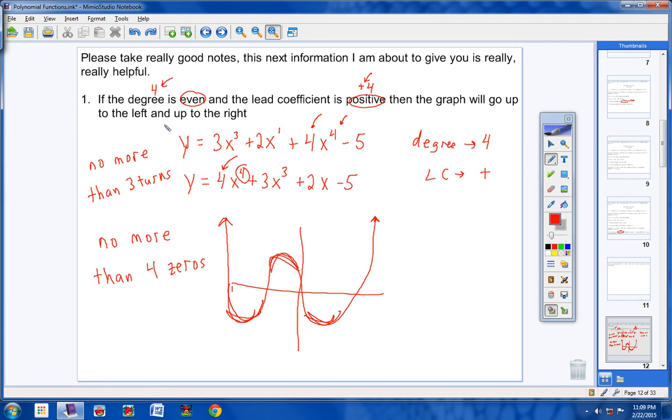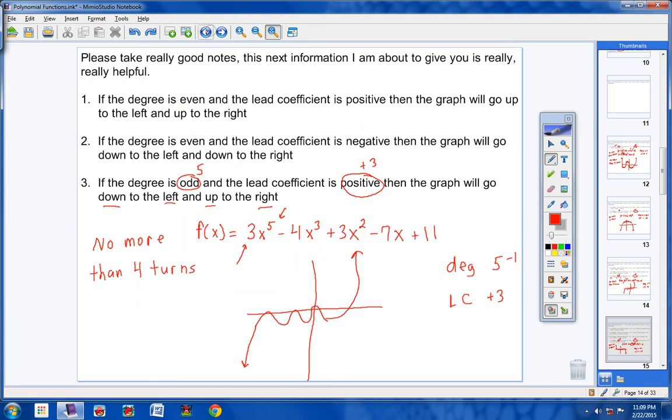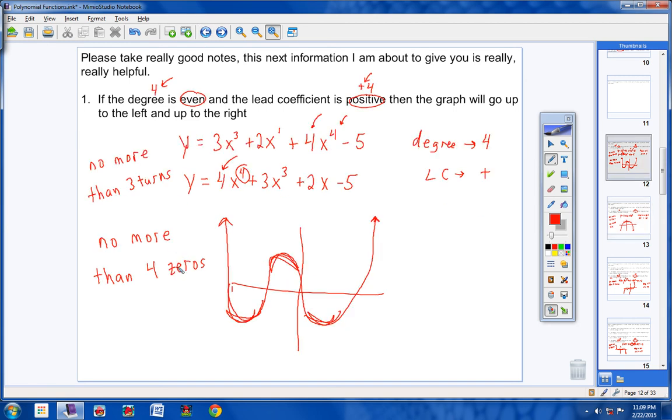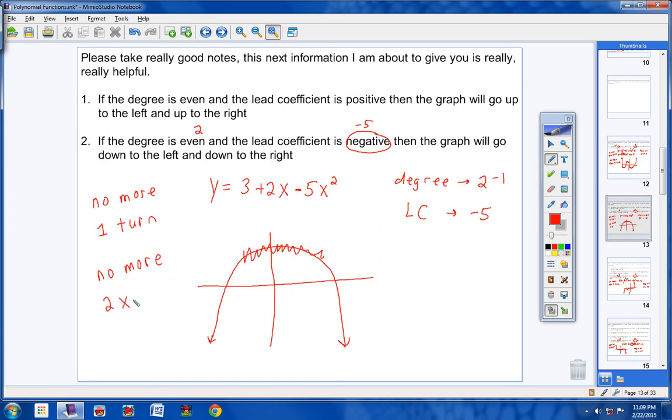Okay, so go ahead and take some notes, please, on numbers 2, 3, and 4 on your own, okay? I'm going to start with 2. You can work ahead, okay? Alright, here we go. When I look at number 2 here, my degree is 2, so I know this graph right here will have no more than 2 x-intercepts. Now notice, in the last problem, I used the word zeros, and here I use the word x-intercepts. I'm just doing that to get you guys used to that. Zeros and x-intercepts are the same thing, okay? So this graph will have no more than 2 x-intercepts.